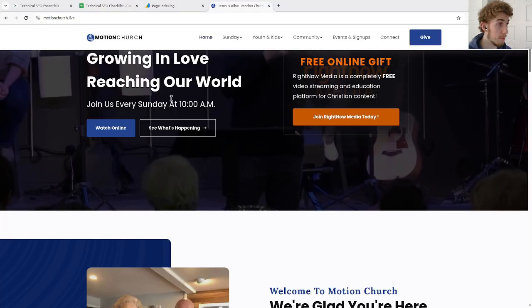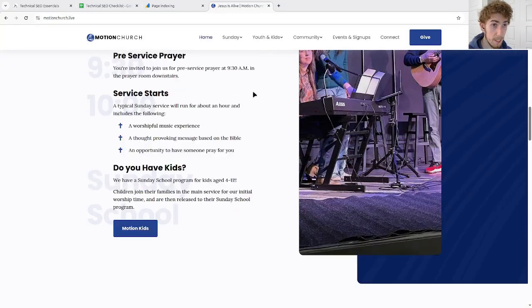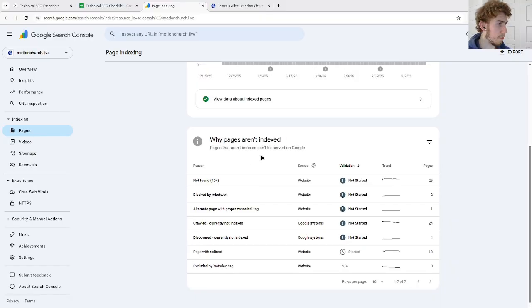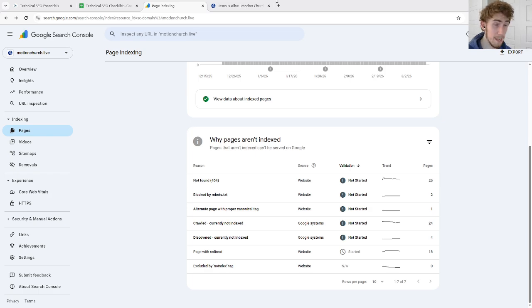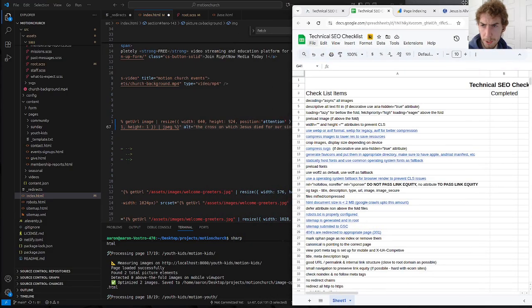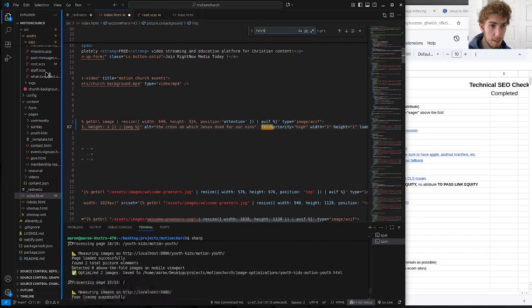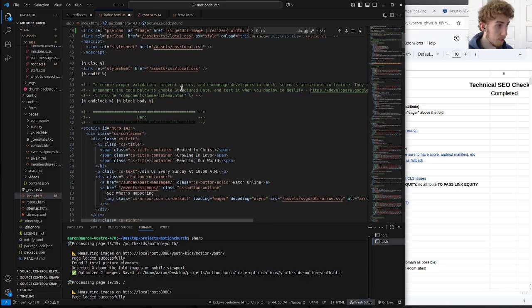So the website we're going to be auditing is this local charity here, as you can see. And so in Google Search Console, I have a bunch of errors, and that's basically what we'll be getting to. All right, let's start auditing. So in our VS Code here, which is just an editing tool for our files, let's go through the audit, and we will fix them afterwards.